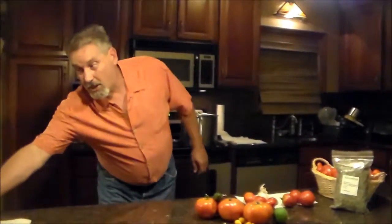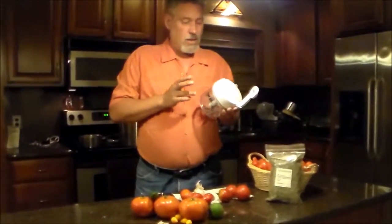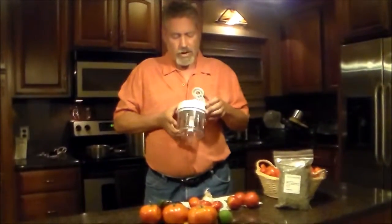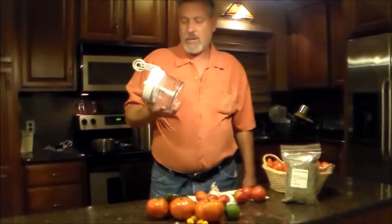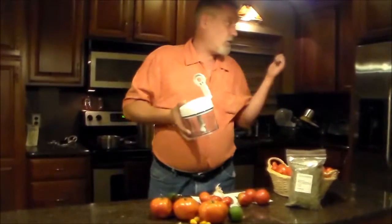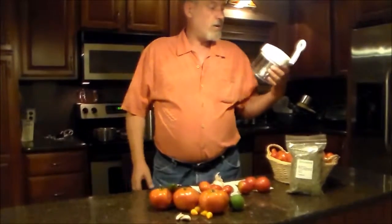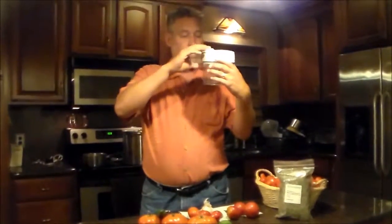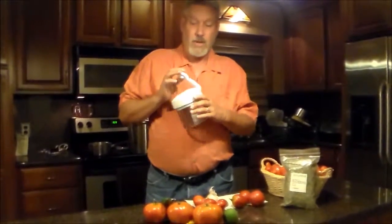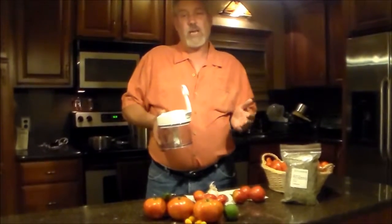I want to show you how I'm going to process it. My wife went to one of these Pampered Chef parties and one of the free gifts was this mini food processor — it's a hand-operated food processor. She brought it home thinking I would like it, and I love it. If I was doing a big batch I would use the big food processor. You can also do this in a blender if you don't have a food processor. But this thing I think is the greatest — you can judge how much you're chopping everything up, and you don't need any power to use it. That's good for prepping.